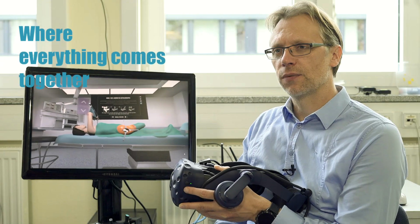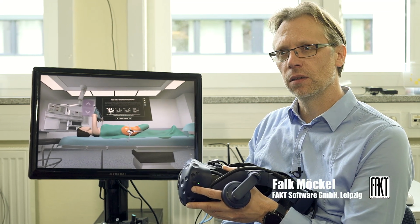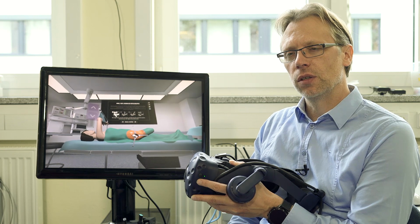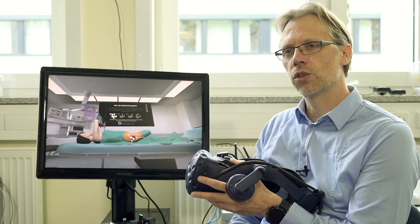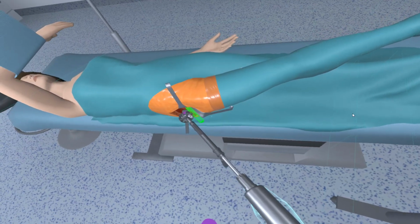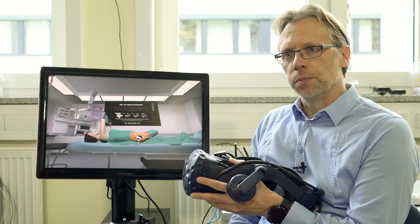Our task in the project, the main task as FACT software, was to put together all the components supplied by the project partners, whether impact devices or force feedback devices. The training system itself was developed using gamification approaches. There is a very context-sensitive feedback system which analyzes errors and provides the trainee with the appropriate information at the end of the exercise.